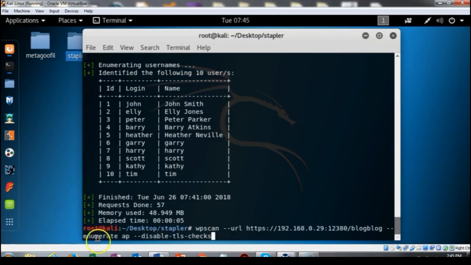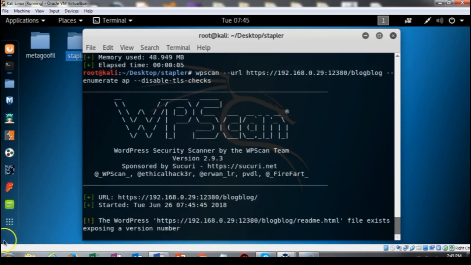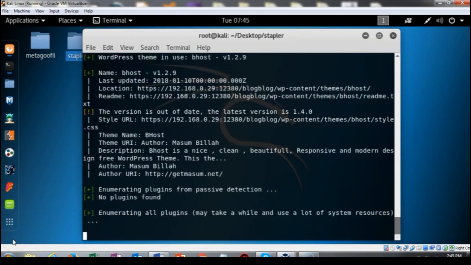So we're going to run the scan one more time looking for those vulnerable plugins, and this time I'm going to remove the U and I'm going to replace that with the AP switch. And we're going to go ahead and run this and see what comes up. And again, you got to be patient, and in just a moment we'll have the information that we need. See if we can exploit any of these vulnerable plugins that might be present.